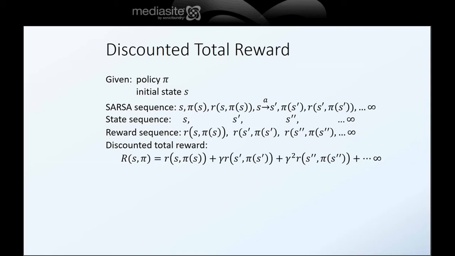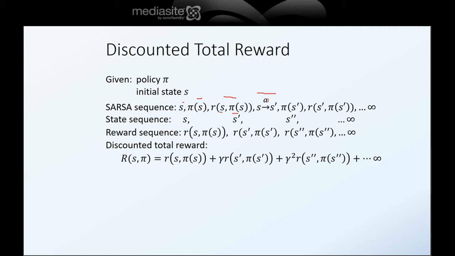Discounted total reward. So once the policy is known and the initial state is known, policy is pi, the initial state is s. The SARSA sequence is, remember, state, action, reward, then the next time step, state, action. So that's the SARSA sequence. Now the action is automatically determined from the state because the policy is known, and then the reward likewise is just a function of s once the policy is known. So pi s is the action, but we already know what the action will be for the state. So the reward is merely a function of s once the policy is known. And then this is the actual transition, and this action A is, I've written A, but it's pi s.